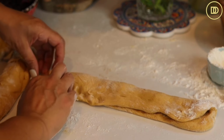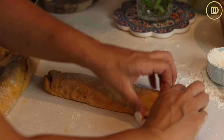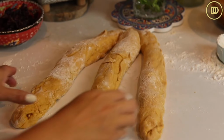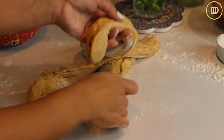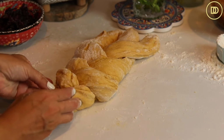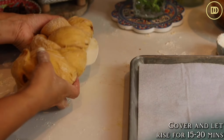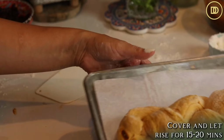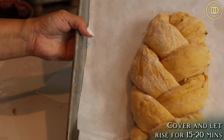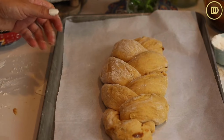Then we're just going to connect them at the top and braid them really gently. Try not to stretch them out. This dough stretches really easily just because, like I said, it is a very soft, pliable dough because of the pumpkin puree that's in there. Carefully transfer it to your baking tray that's lined with parchment paper and cover it with a kitchen towel. Set it aside for about 15-20 minutes just so it can fluff up a little bit. You don't want this to sit out for too long, otherwise it'll flatten when it's gonna bake in the oven.